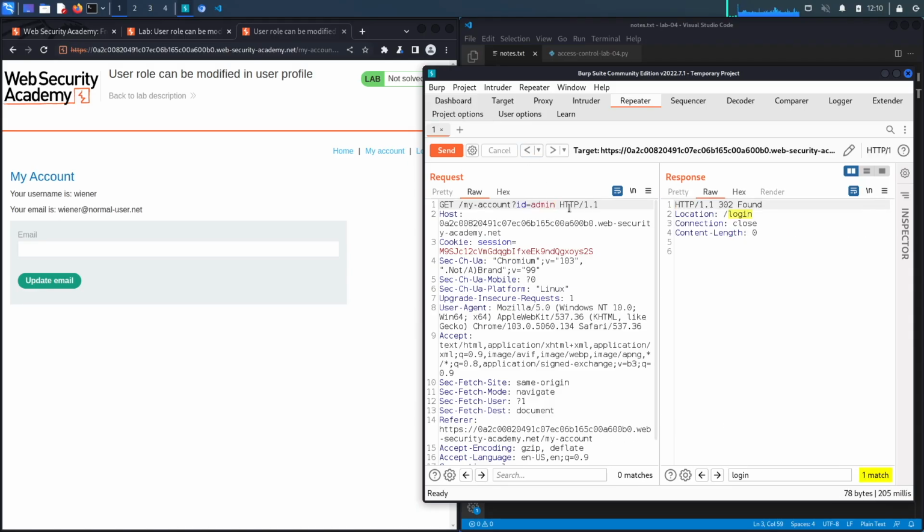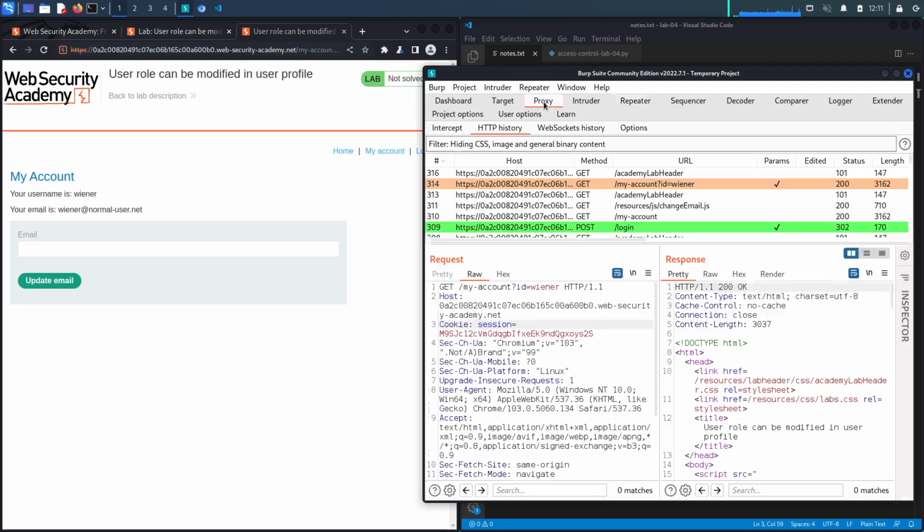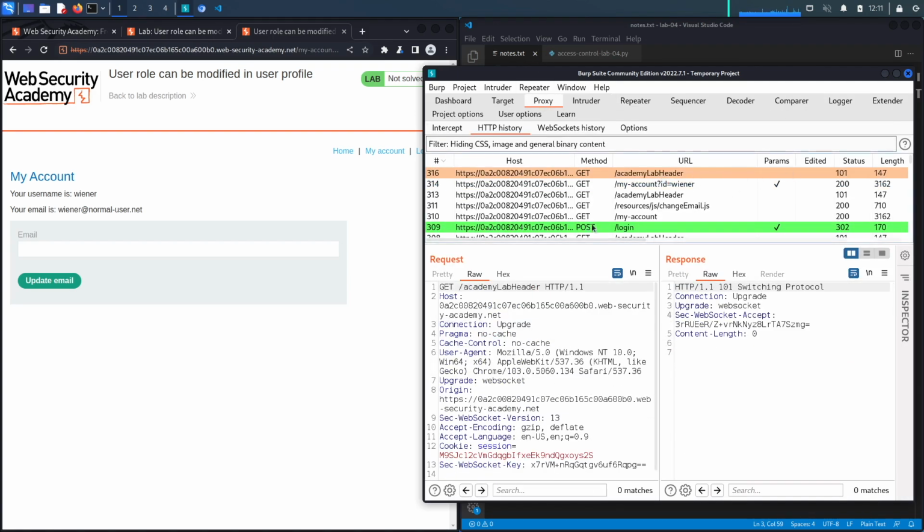So that didn't work. It could be because this is not a real username in the system, or because this parameter is really not trusted from the client side. If you put in an ID other than the one that is assigned to the session cookie, it will automatically send you to the login page. Just to be sure, I'm going to say administrator because that might be a valid username on the system. Hit send, and we still get a 302, and it sends me to the login page. So my guess is this parameter is not vulnerable, and there is still another parameter in the application that could potentially be vulnerable to broken access control.